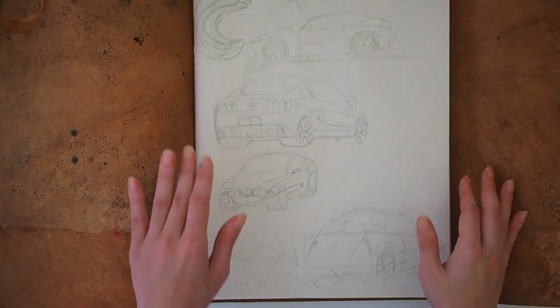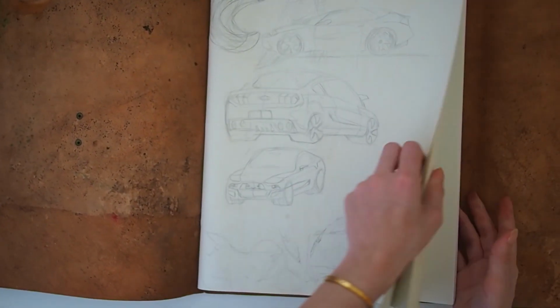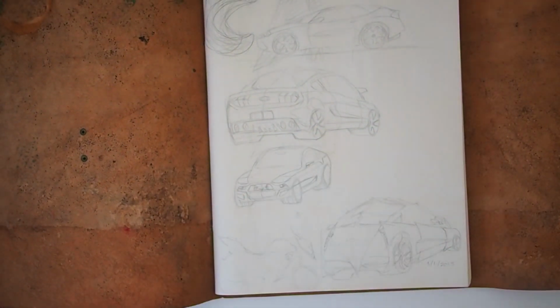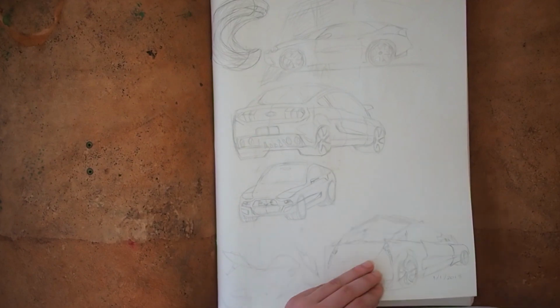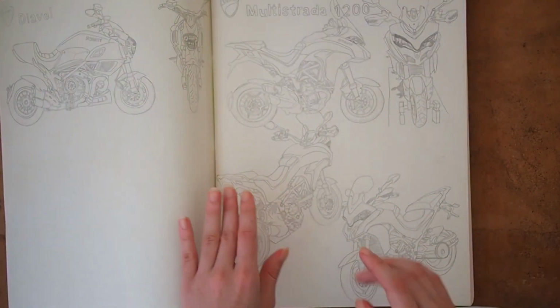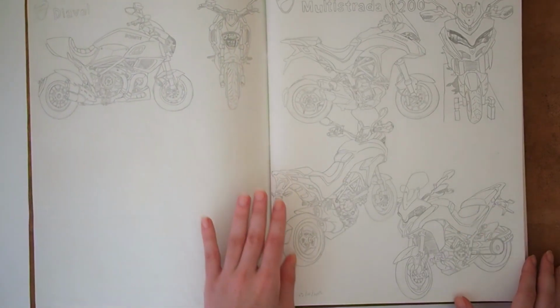As you can see, it's very big. I didn't use most of it. As you see, I only used a couple of pages. And this sketchbook I decided to use for car design because I was very interested in car design, and that's one of the reasons why I chose to take a mechanical engineering course in the university.